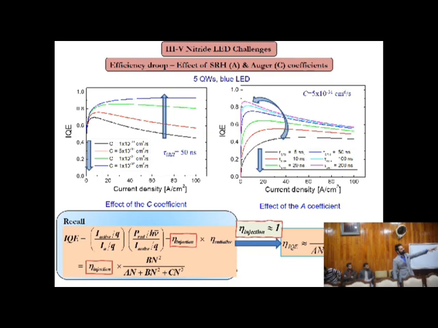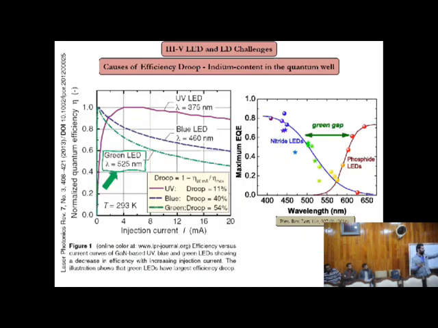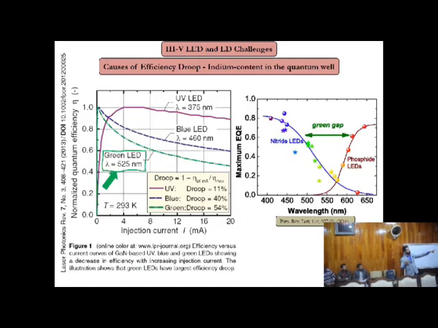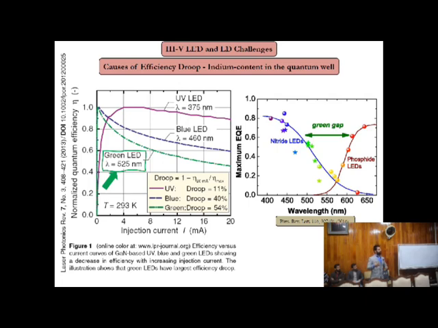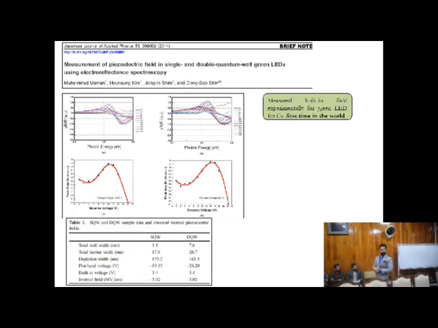Further, some numerical parameters that influence the efficiency: non-radiative recombination due to traps, non-radiative recombination due to Auger recombination, and we will discuss this if need be. Moving further, as I just mentioned, it looks like all LEDs work in a similar fashion, but if you see this left graph, the green LEDs suffer the most in terms of efficiency performance. Blue LEDs are reasonable. Since this curve is normalized, UV LEDs are actually the least efficient LEDs yet.